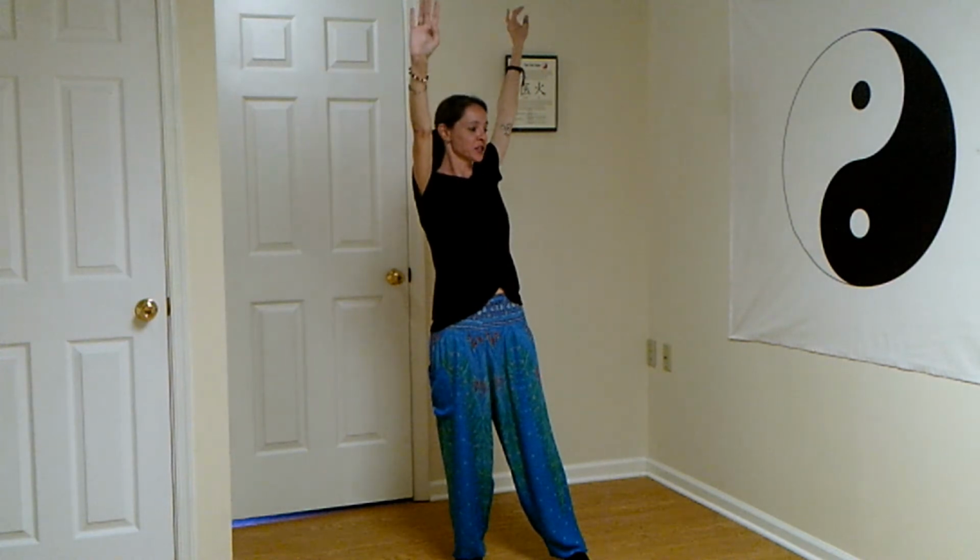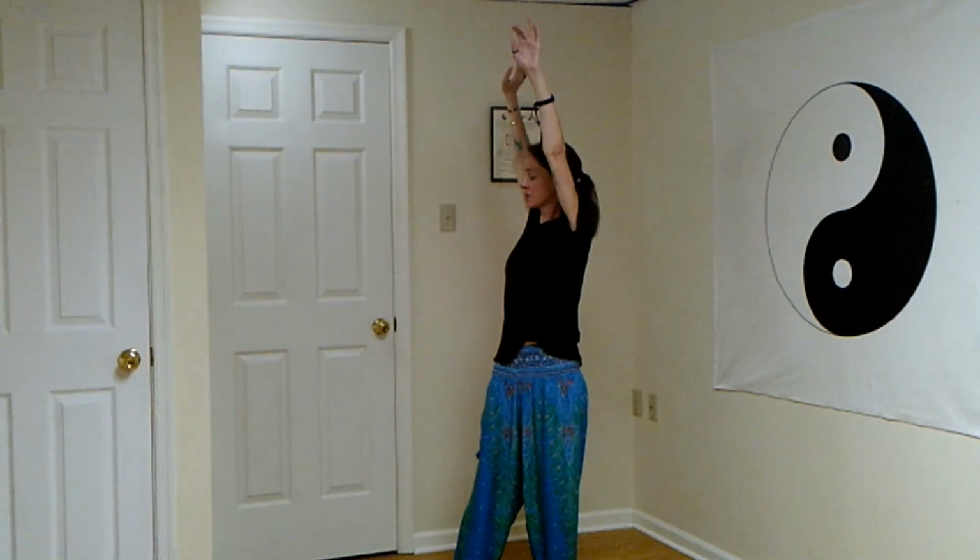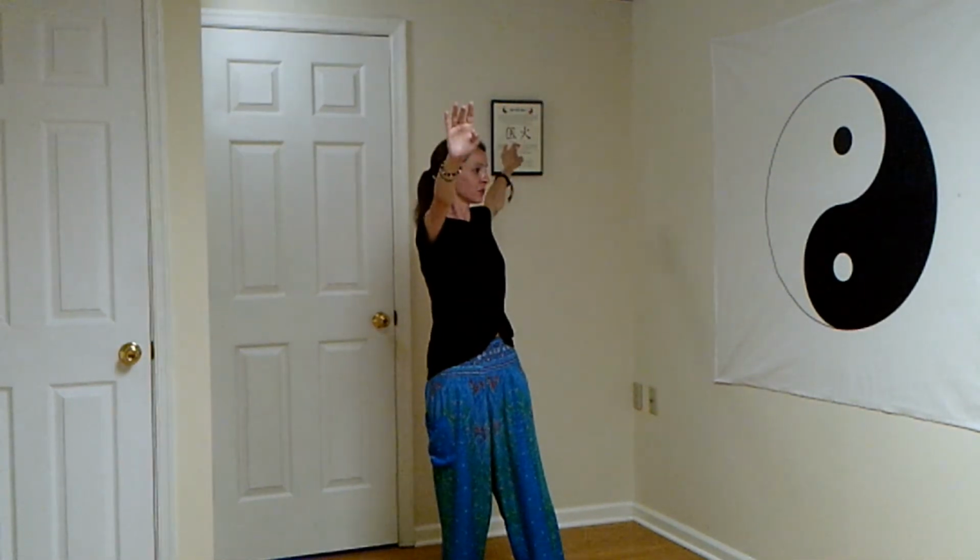From here, the next exercise we're going to do is really going to begin to unify the body together. So listen to your body when you do this. For this one, we sweep the arms out to the sides, shift our weight over to the left, turn to the right, let the arms come down, and then we're pulled back to center. Same thing, opposite side. So again, we're going to let the arms come out. This time we shift our weight to the right, turn towards the left, let the arms fall, and listen to be pulled back around. So repeating this exercise, arms up, shift the weight left, turn to the right, and allow your body to be pulled back to center.